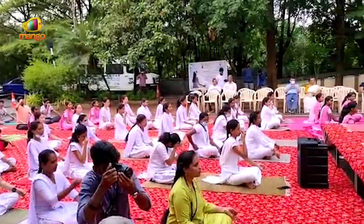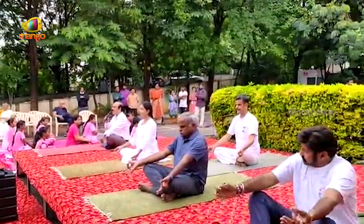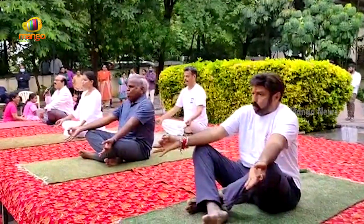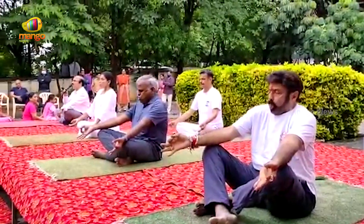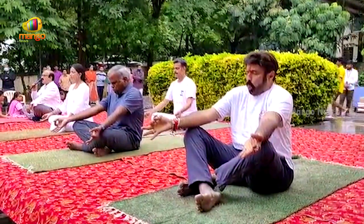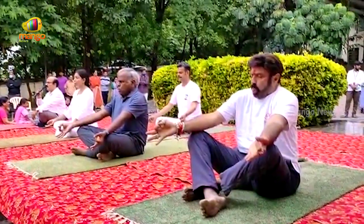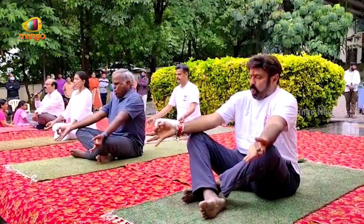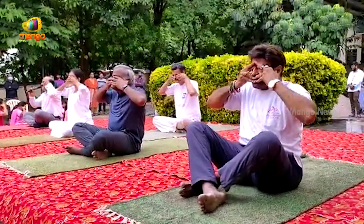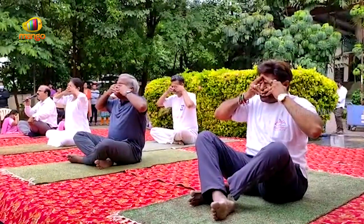Next we will do Sitali pranayama, cooling pranayama. Fold your tongue and inhale through the mouth and exhale from the nose. Again, inhale through the mouth, feel the cool air going inside, deeper on the lower lip. And with the thumbs close your ears and take a deep breath. While exhaling, give a humming bee sound.